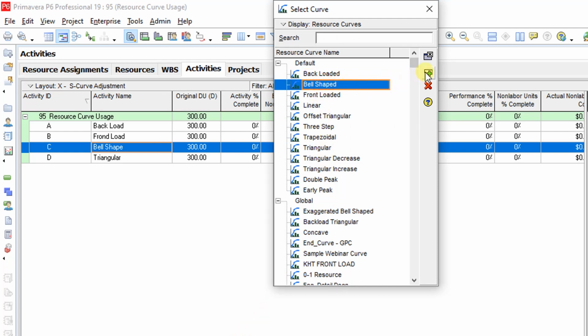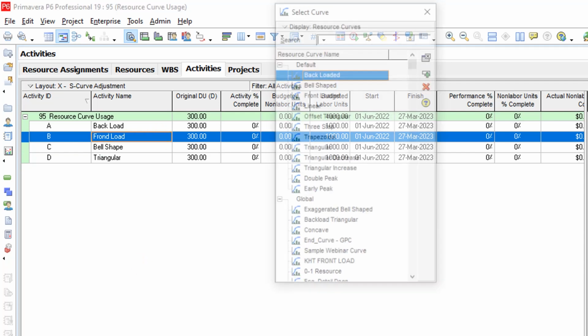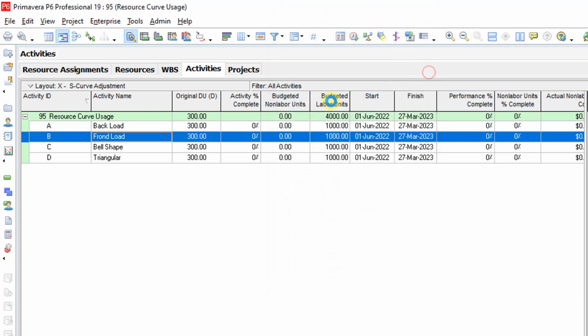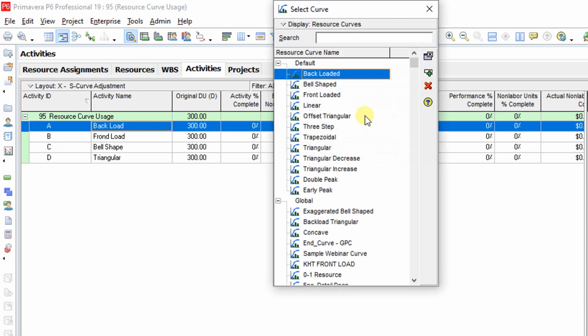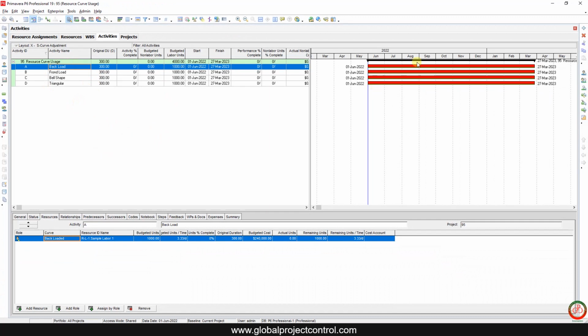I assign the bell shape to this. Task B is front load. I assign the front load to task B. Task A is the back load. I assign the back load to task A. Here are the 4 assignments for these 4 activities.